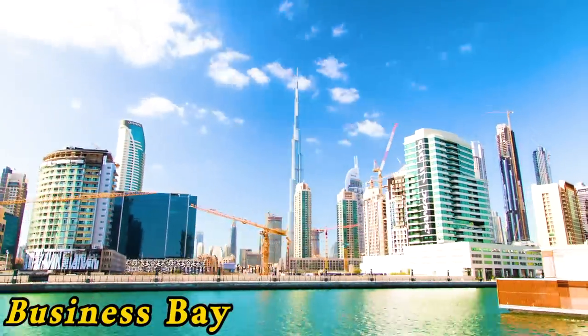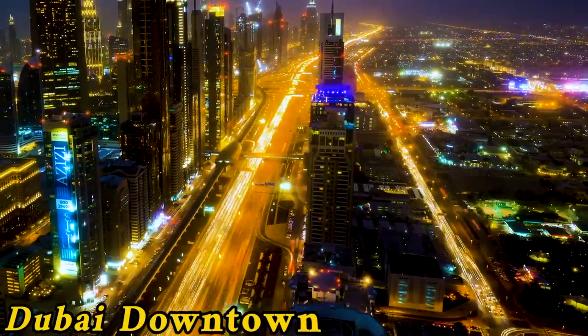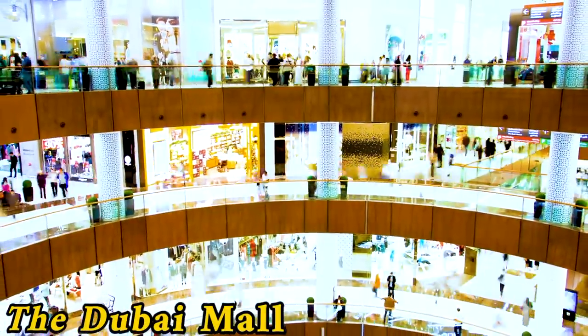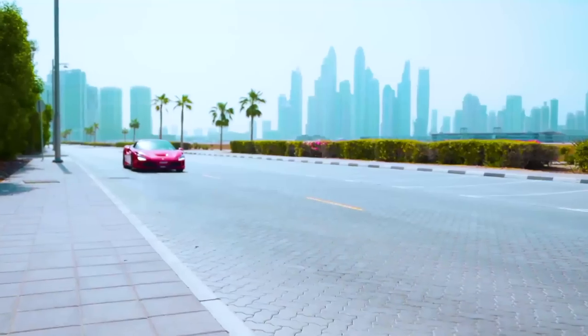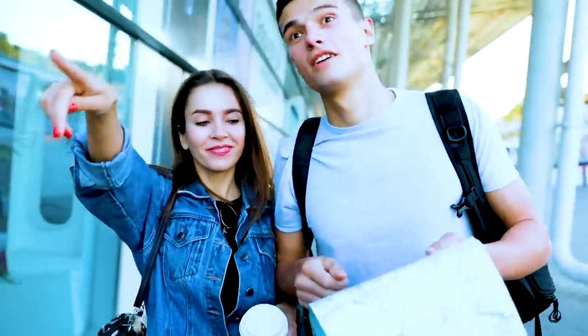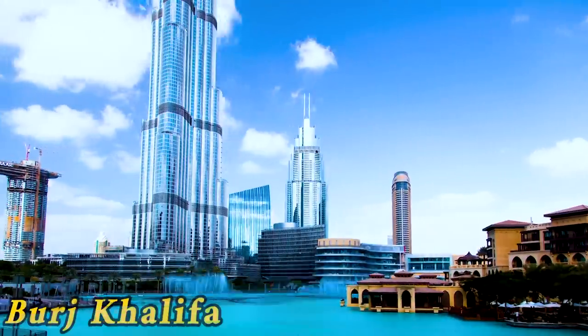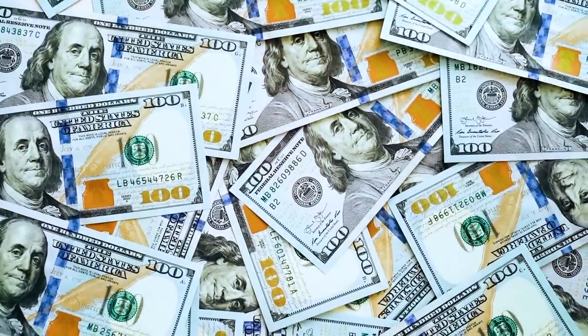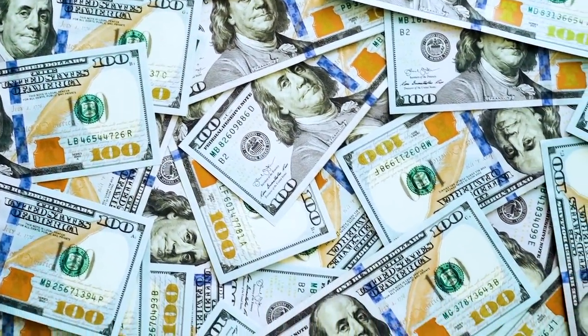After the Marina, Dubai Downtown and Business Bay are two beautiful areas, though there's no nature and no beach — just buildings and hustle. Dubai Downtown will push you to make more money; the Dubai Mall is there and you can easily spend 20 to 30 grand a day. It attracts the most money and tourists who want to be next to the Burj Khalifa. Business Bay I personally don't love, but it's a good area for people building up wealth, with really good value apartments.